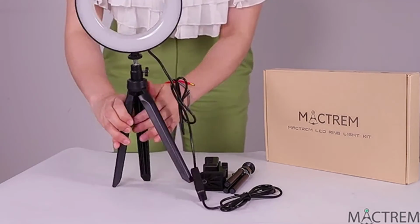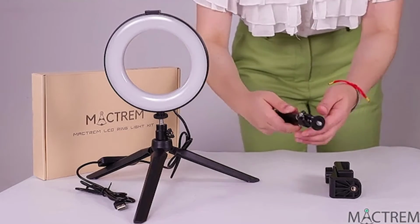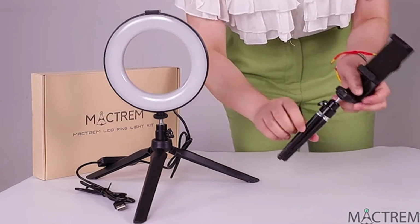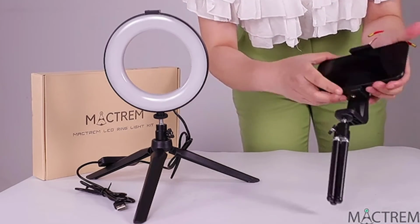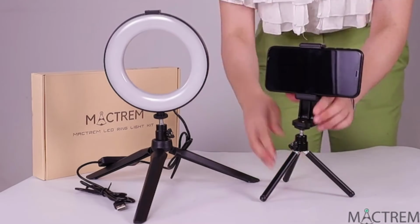However, since ring lights are generally placed around the camera lens you are using, the double tripod arrangement makes lining things up a bit tricky to achieve the desired effect. The small ring provides a lot of light, but it's so tiny that the eye catch lights aren't rings, they're points. We also weren't thrilled with the quality of the different components in this kit. The tripod for the light is teensy, so we were frequently worried it would fall over.